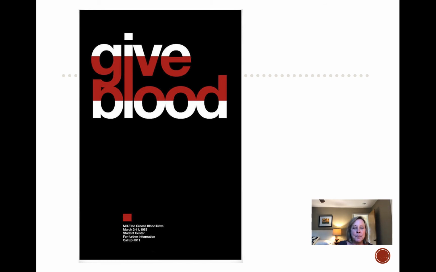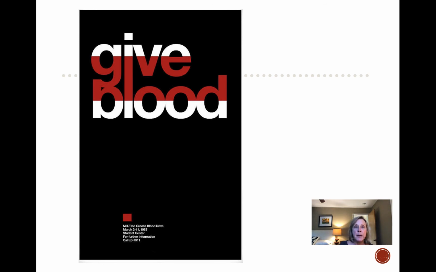Here is a poster designed in 1983. Think about that. This poster is almost 40 years old. But I bet you, if you saw this poster today, if the year weren't on there, you would have no idea what year this was designed. That is how powerfully effective this design is. It looks so simple. And the thing about great designs is that really great design looks like it was easy to make. What you're seeing is the end result of a complicated, long process of design and tweaking and experimentation.